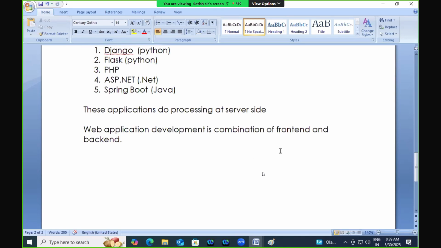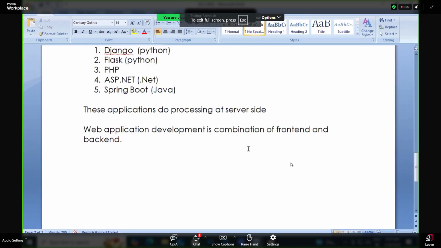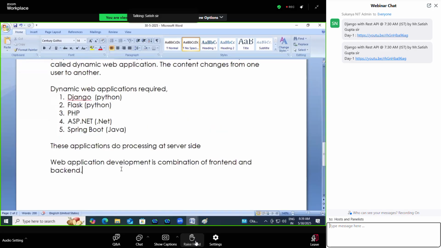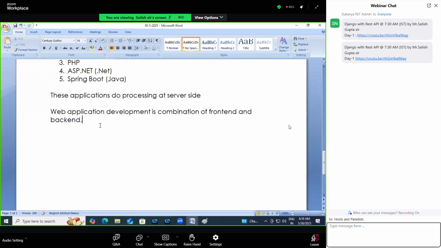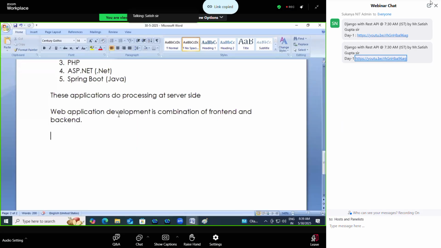Nowadays, every company is looking for full stack. You should know all in one, a versatile person who can do everything: front end development, back end development, database, deployment. Then he's called a full stack developer. There is a lot of demand for full stack developers. It's like an all-rounder in cricket, who can bat, bowl, and field. There is a lot of demand for all-rounders.